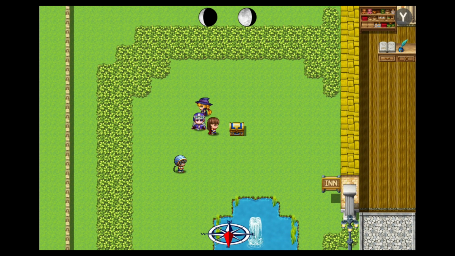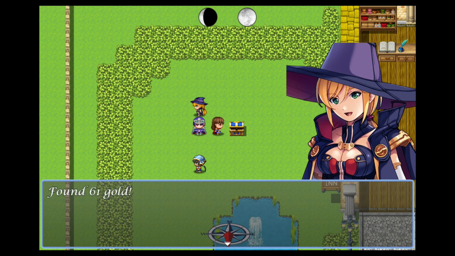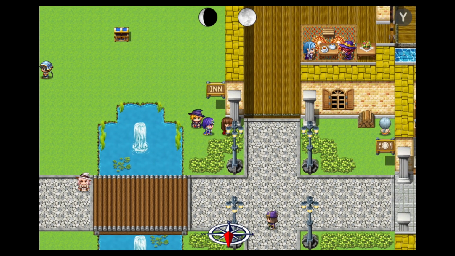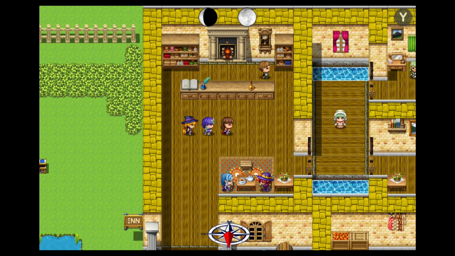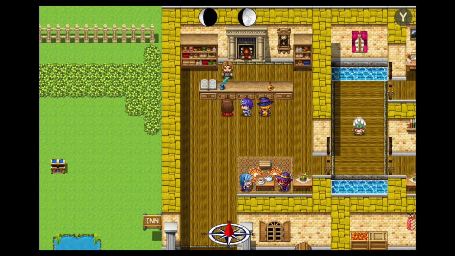Now, because I know this game, if I now open this chest, Maria says, it's not much, but I'll share what I have. And we find 61 gold. So with Maria's permission, we grab money from her chest to help aid us in our adventures. Otherwise, it would have just been dishonest. Now, Dupree has been pretty well beat on, and we definitely want to think about getting an inn.